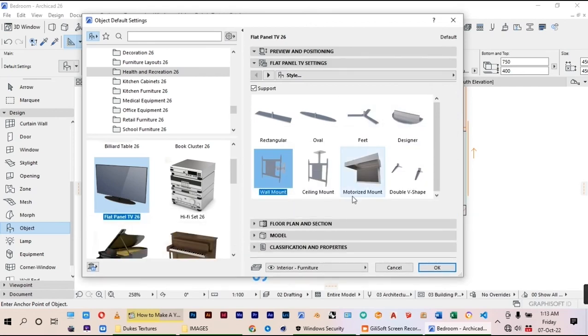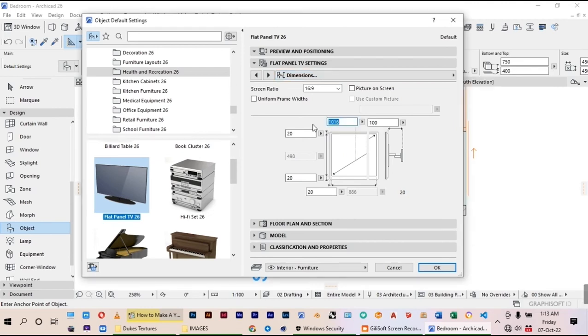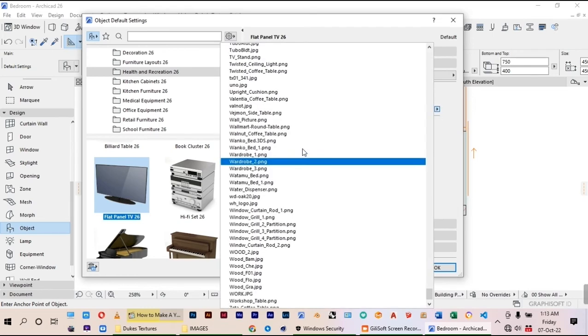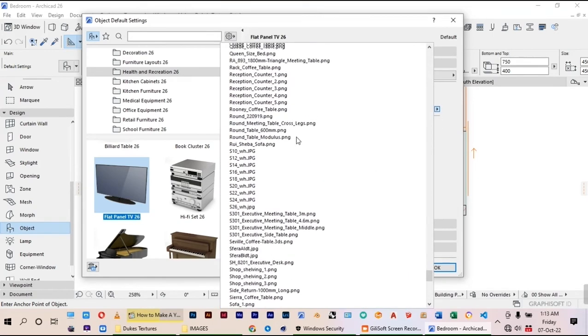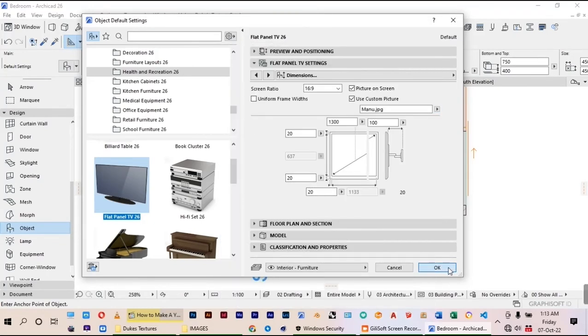And the TV size. Let's increase the diagonal dimension to about 1300. Let's see the picture. Menu. So let's check on. Here is menu. Click OK.